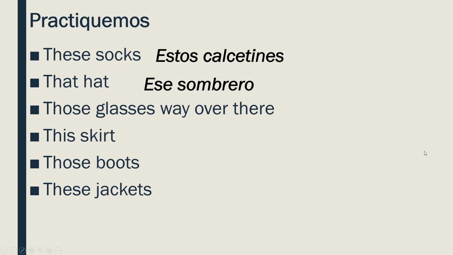Those glasses way over there. Aquellas gafas. You do not literally need to give me way over there. That would be wrong. Don't do that. Okay? For those way over there, you've got a completely different word in Spanish. Okay? A translator is going to give you word for word what you put in, which you're not supposed to use anyway, so don't do it. Okay? Aquellas is those over there. Aquellas agrees with gafas being both plural and feminine.